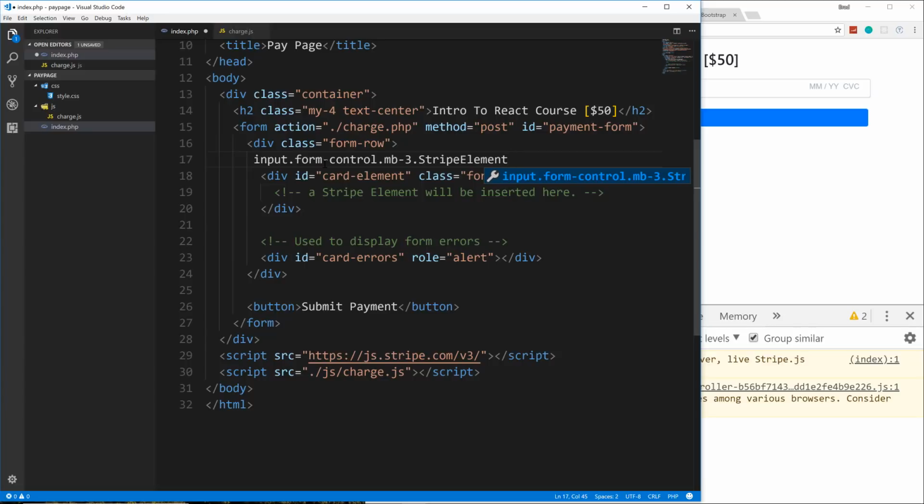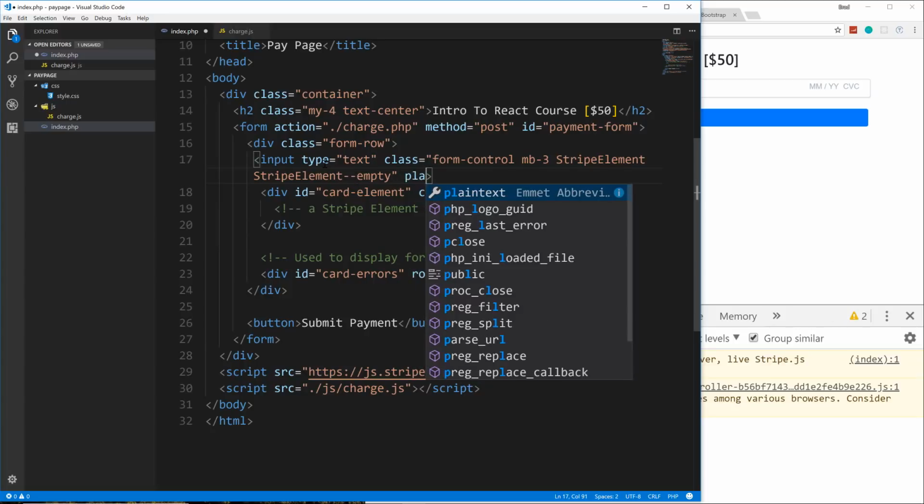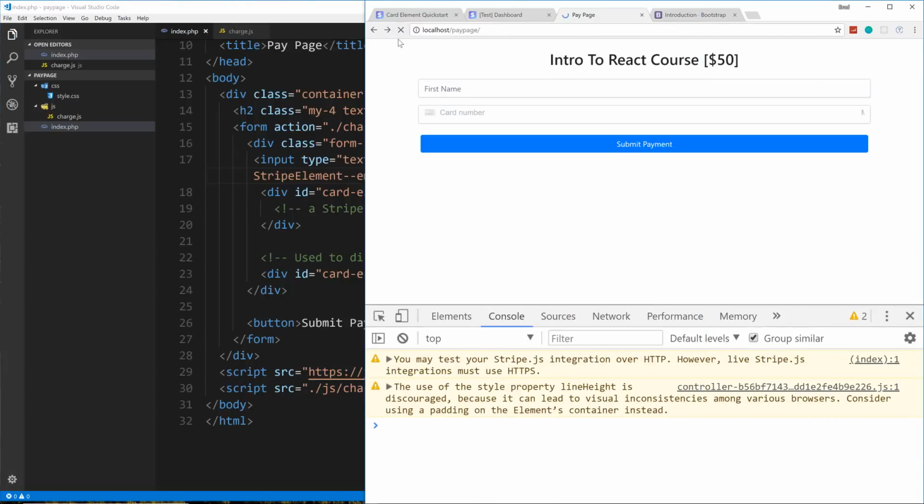So StripeElement, and then we also want StripeElement--empty, like that. Okay, and then I'm just going to put a placeholder. So placeholder will be first name. So let's see what that looks like. All right, so there's our first name field.